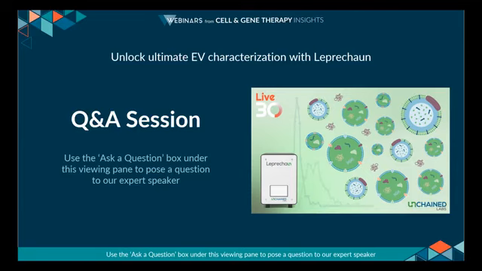And to date, we've tested almost every biofluid out there: plasma, serum, urine, through to CSF, even tears and sweat. And we haven't yet come across biofluids that Leprechaun can't analyze. Great, thank you. Our next question is, could you provide more detail on the permeabilization for the cargo analysis?